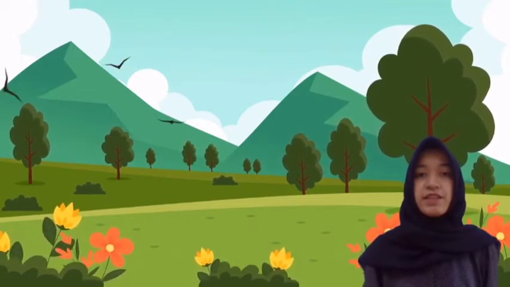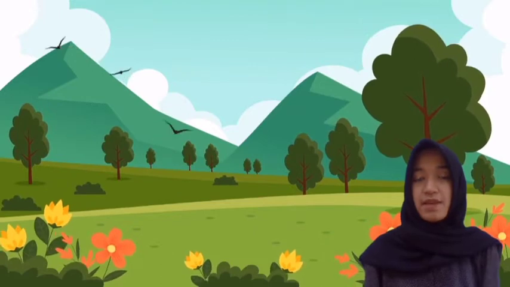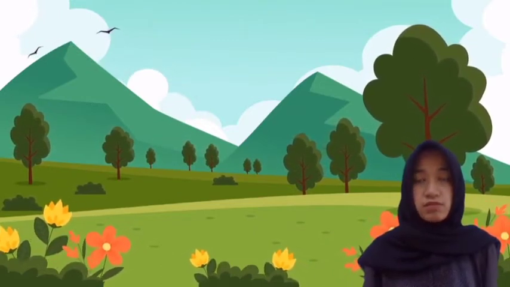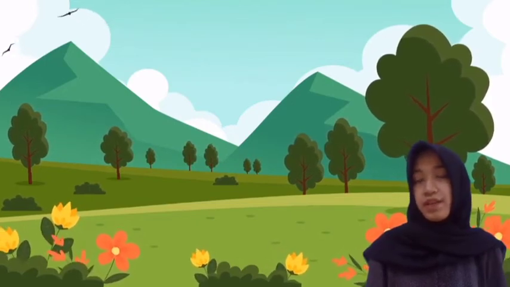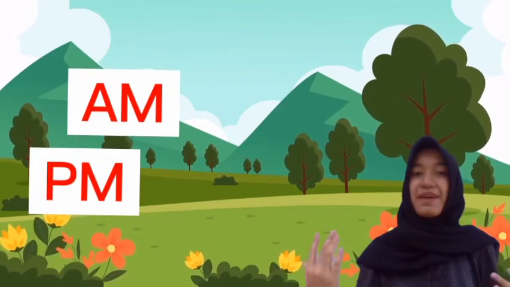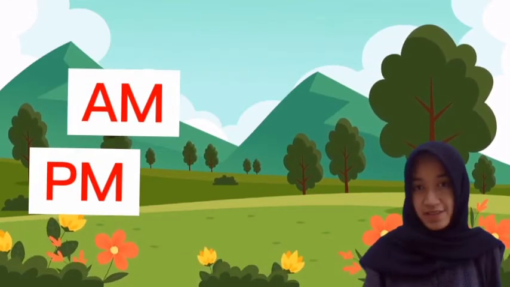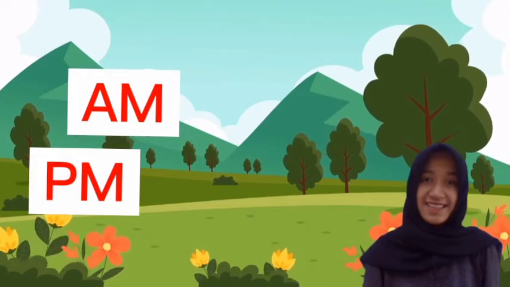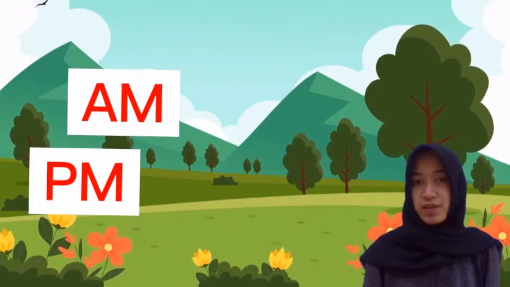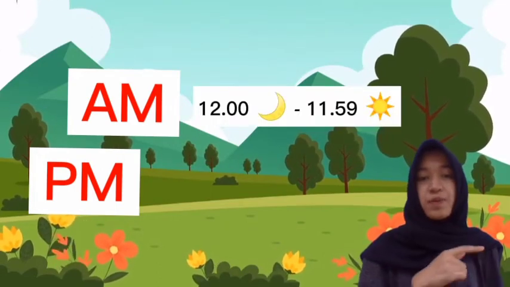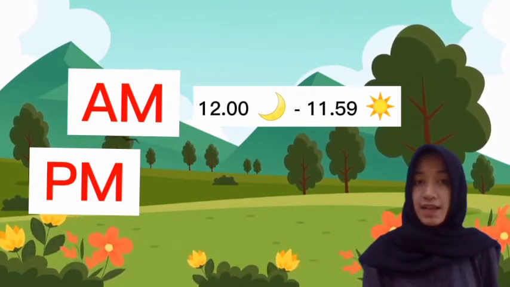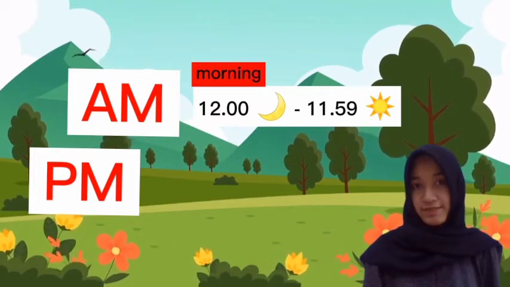And then, to specify the time, for example, when we say 9 o'clock, whether it is in the morning or in the evening, we can use AM and PM. I'm sure you have heard a lot about this. So we use AM for showing the time from 12 o'clock until 11:59 in the morning.